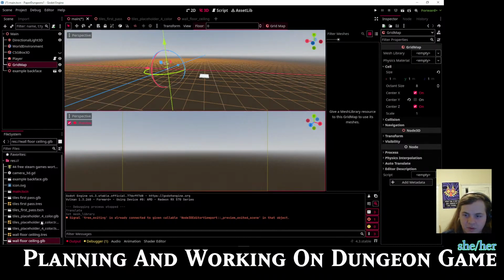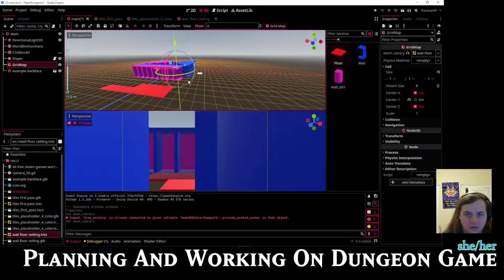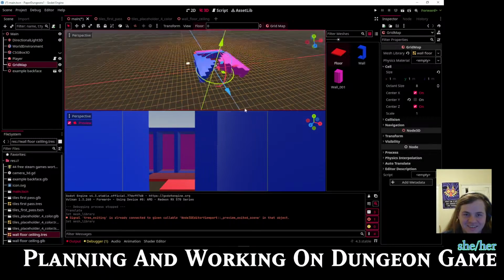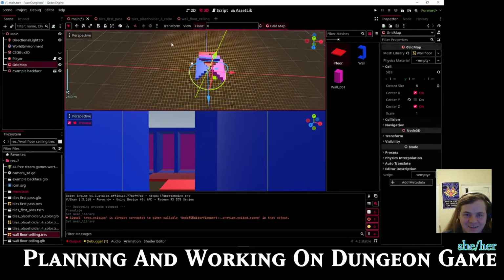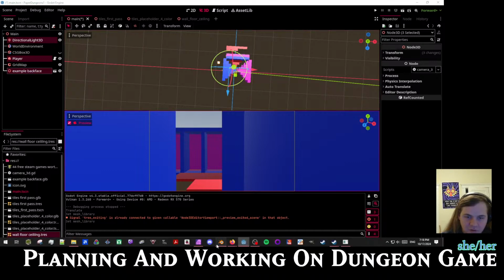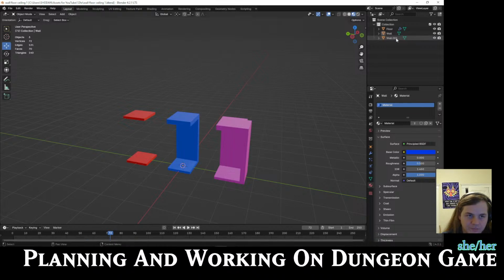Now, this grid map in main, I should be able to just take this right here. Okay, so that's actually unhelpful. Oh, and I forgot an important step here, which will give it collision.